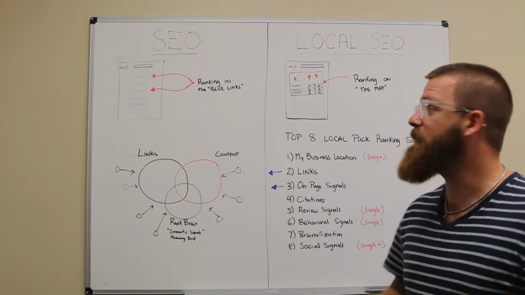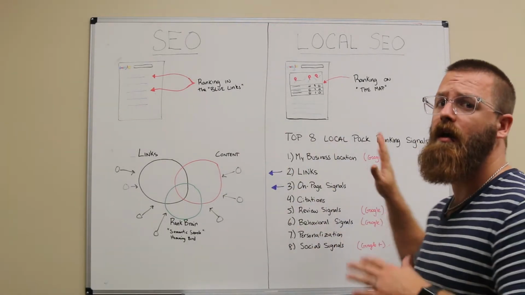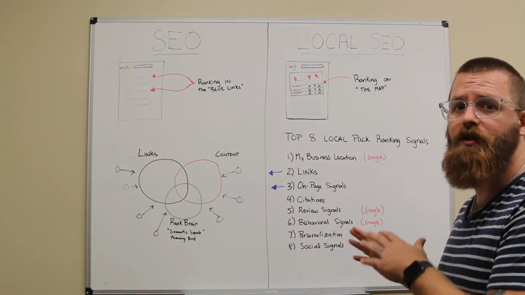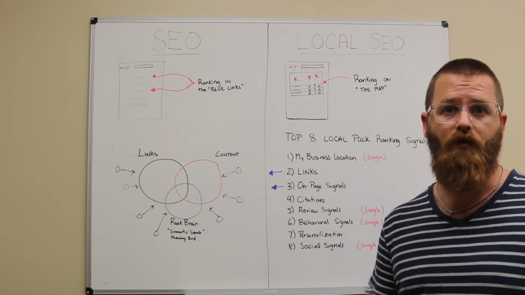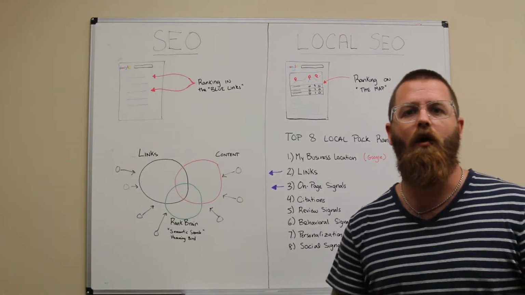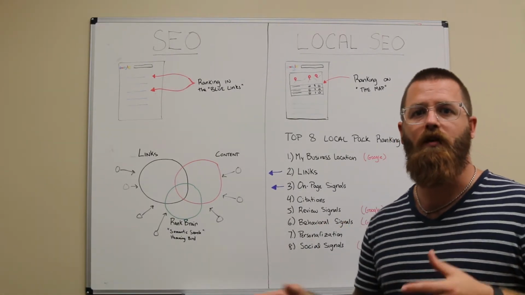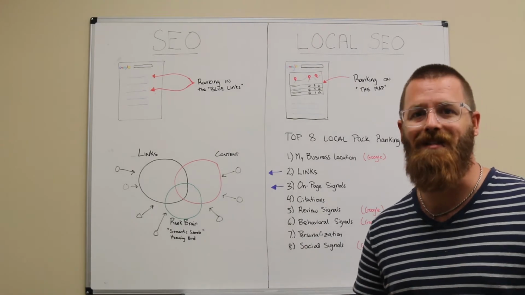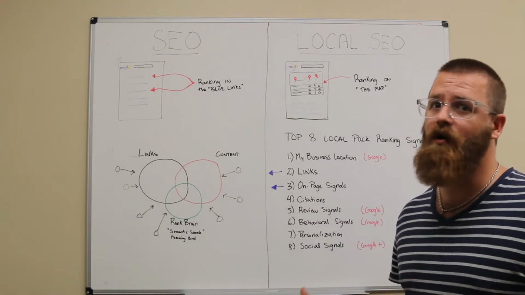So today we're going to be talking about the difference between SEO and local SEO. And we're really going to focus on the ranking factors for local search. We talk a lot about SEO, inbound marketing, digital marketing strategies, but not everything works the same across the board. And the same goes with SEO.